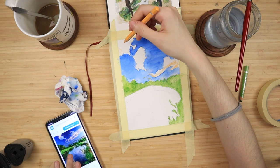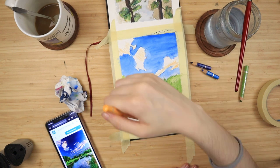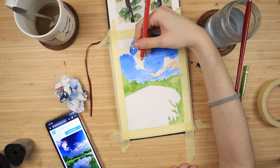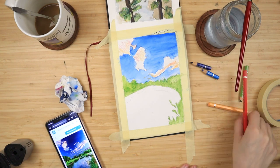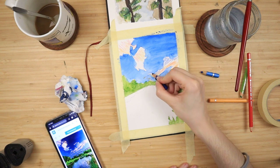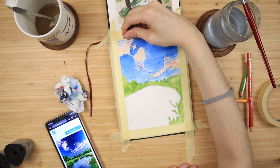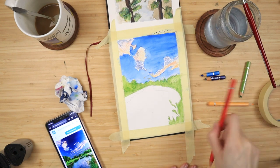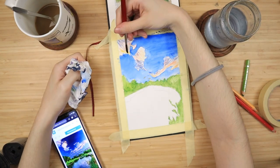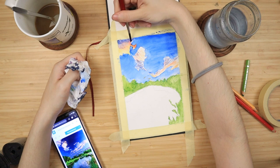At this point the sky has dried, so I take a light orange or a dark yellow and I outline the bottom of the clouds with it. For the clouds on the left side I tried to follow the reference picture — I didn't like how it turned out, so just outline the bottom with yellow and the top with blue and you'll be fine. I did it the other way around and I was not too happy with it, and I'm going to spend a big amount of time trying to fix that later on. I add some pale geranium lake between the yellow and the blue, hopefully to get a nice lavender grayish from them — and I did, but again I didn't like the order.